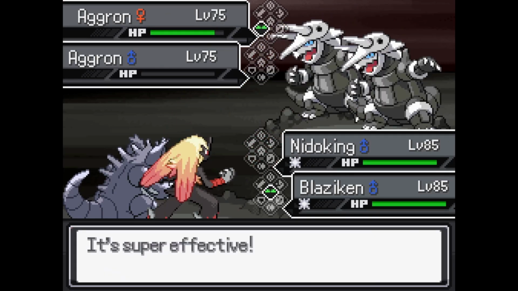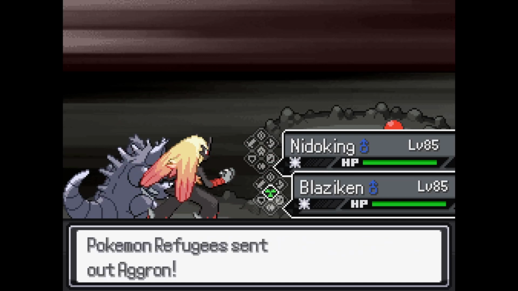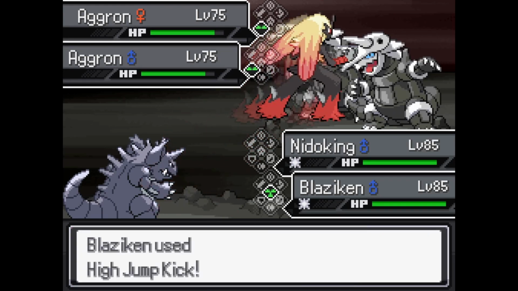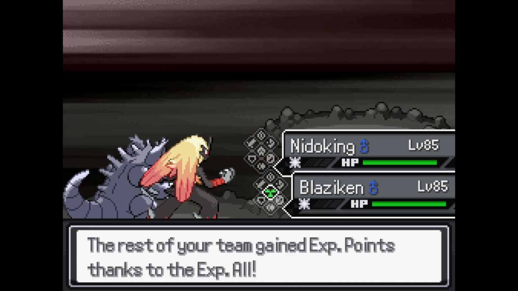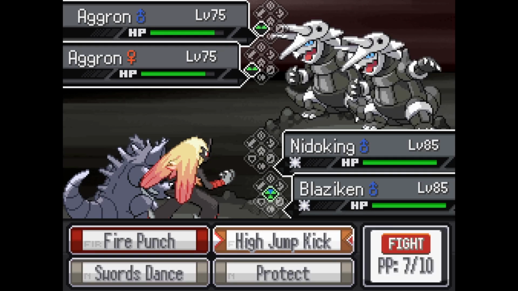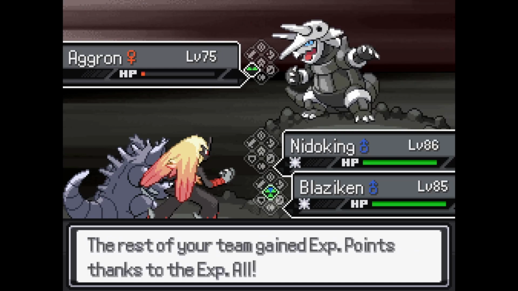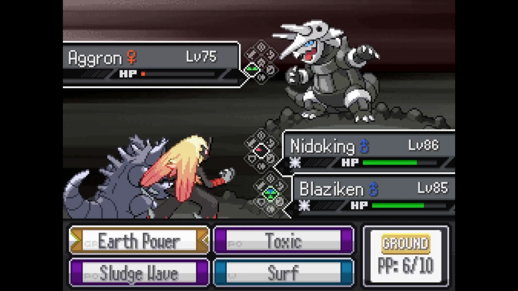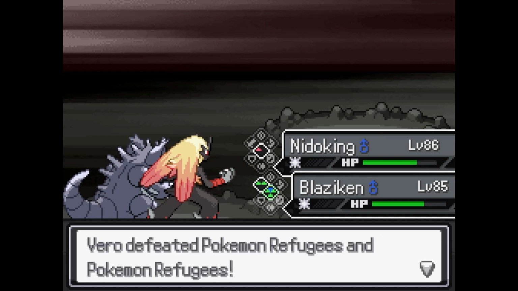Alright, switch the targets up. It's just that one has boosted defense. Things are going well. I definitely should have equipped the Wide Lens on my Blaziken though. Oh, unlucky damage roll. Save stance, I guess. Oh, alright.